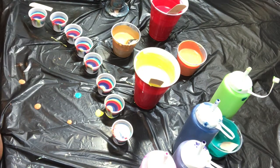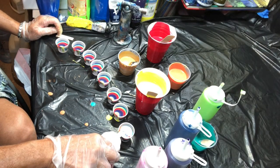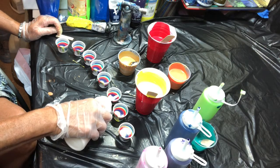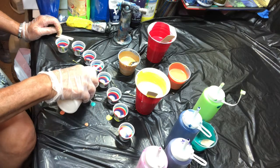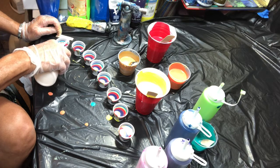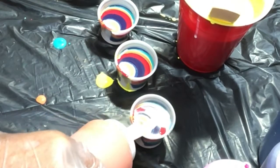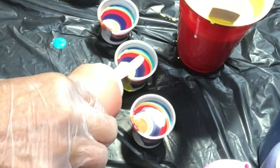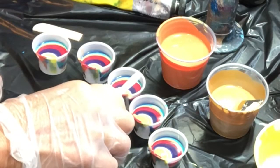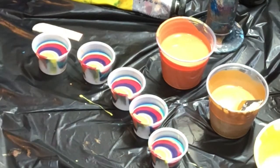And then back to the white. Again, I like to sandwich the gold with the white. If it was in the cup, it would be easier to see, not realizing how difficult it is to put it in the little cups compared to having it already in the bottle. Okay.